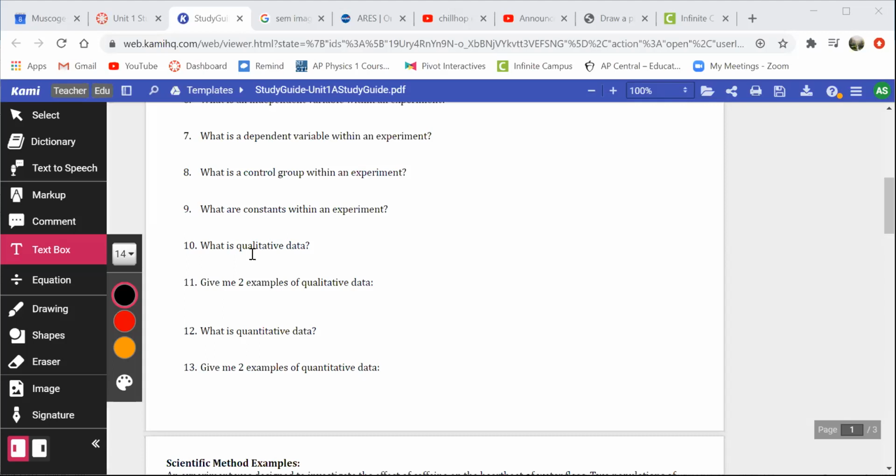So if you can pick them up with your 5 senses, give me 2 examples of qualitative data. What are things that you can sense? Smell, texture, sound, it looks healthier, right? If it's just using your eyes, you can't measure it with numbers. You're just going to have to describe what you're seeing. Then you're going to be taking qualitative data.